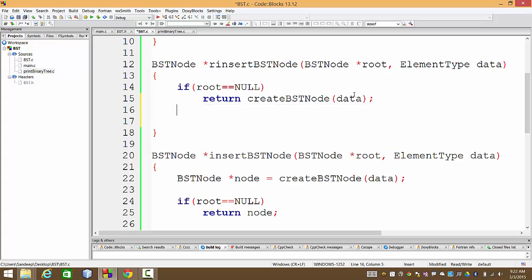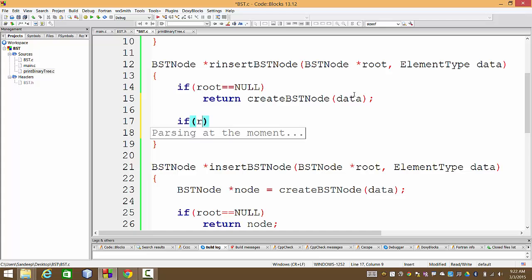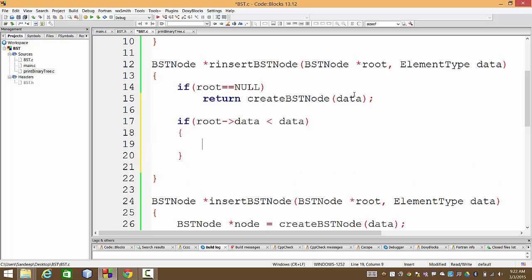Second case where we are confident is if root of data is less than data. What does that mean? Root is less than this data, then this should go to the right side. In this case, there is one more check we have to put, and root of right is null.